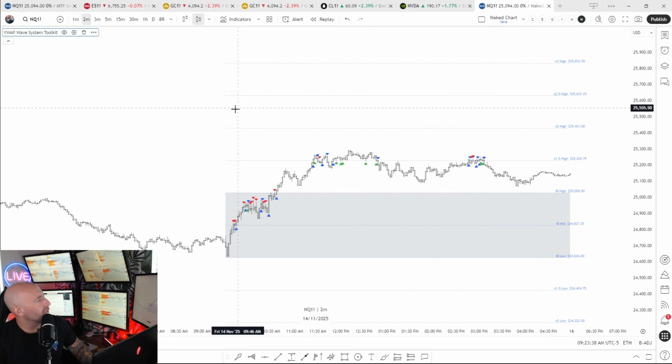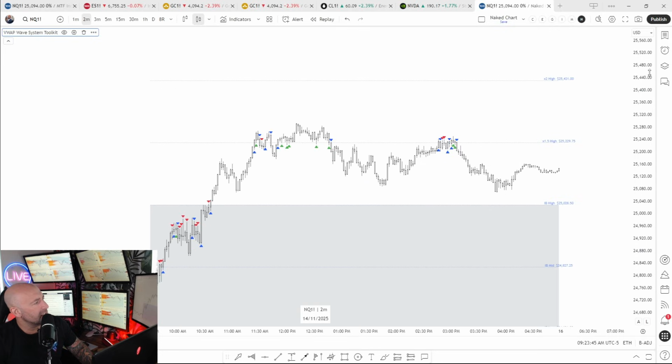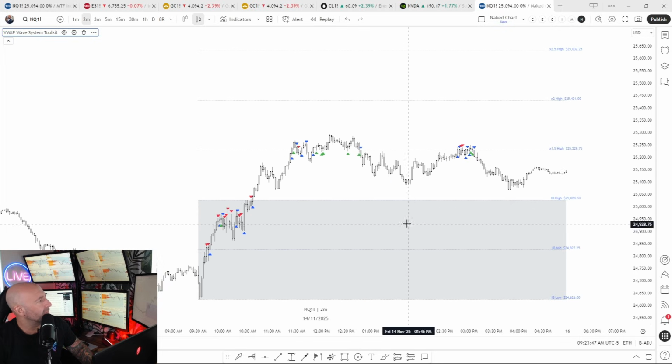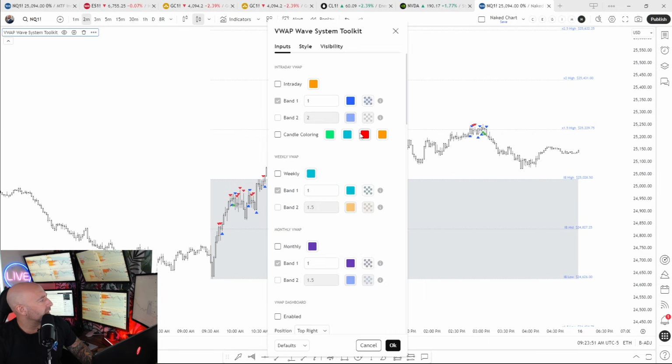Now, we moved these from the left side of the screen to the right. A lot of people said it's a lot more helpful to see the initial balance levels on the right side of your screen, so we've changed that. That's a new update. And then we have these little markers. What are these little markers?